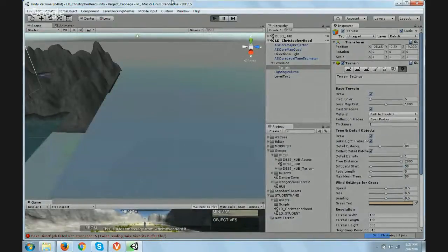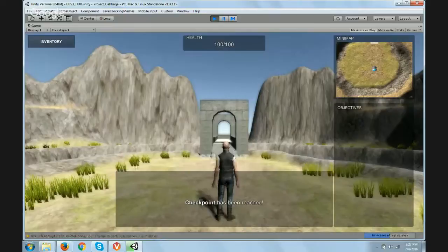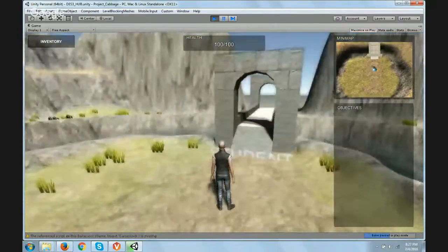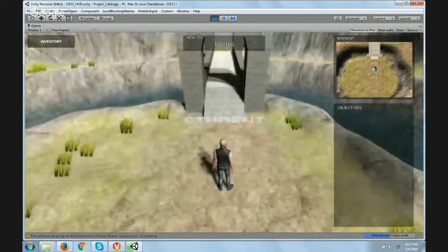Yeah, no compiling errors. Then it's one of the lights set to real-time lighting instead of mixed lighting, which causes that. I don't know why, but it does. Unity wants to take forever to run. The newer version of Unity doesn't like to do real-time lighting with shadows. It's stupid.